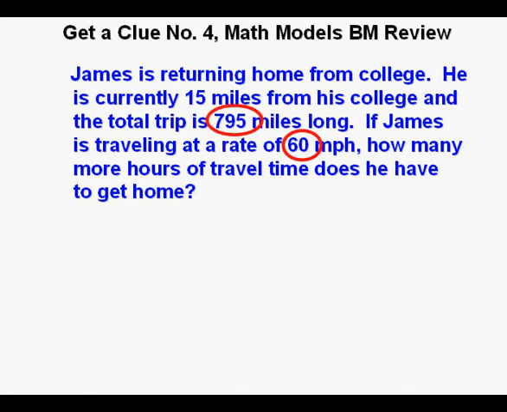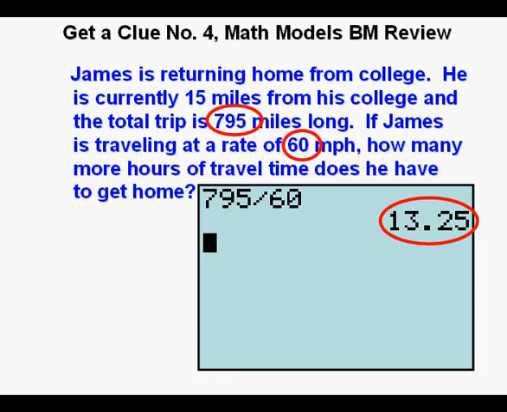Some people took the total mileage, 795 miles, then used the d equals rt, or distance equals rate times time, basic formula, and solved for t by dividing by r, which is 60. Those people found that 795 divided by 60 equals 13.25. While I congratulate every student who used the d equals rt formula properly and got 13.25, there's one problem with that answer. They used the wrong number in the numerator.